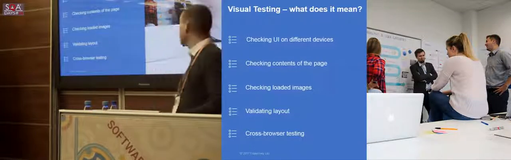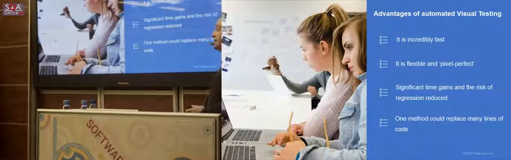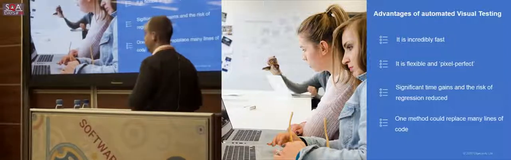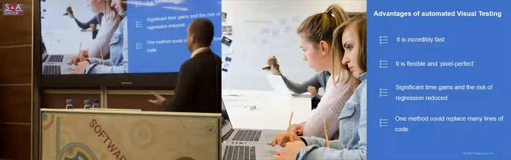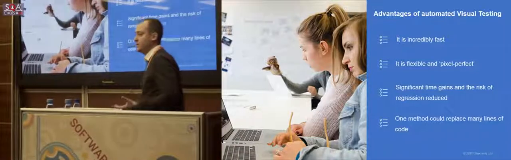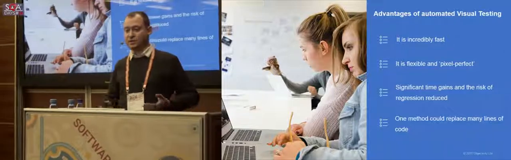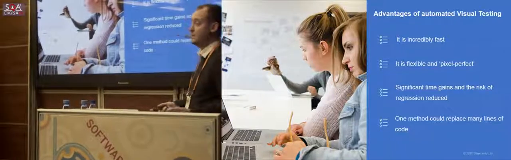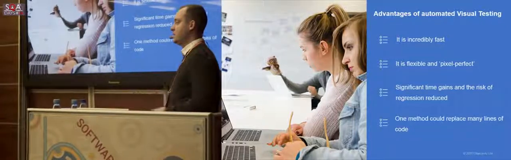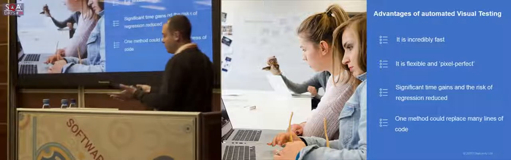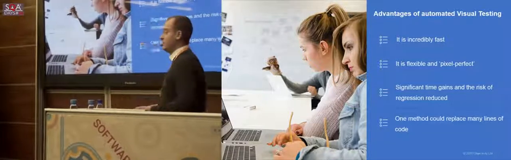So that means that cross-browser testing is a very important thing. What are the advantages of automated visual testing? Maybe not only visual testing, but automating the test scenarios. Yeah, so it's, as we know, incredibly fast. When we automate it and we have this script coded in the Selenium WebDriver, for example, and we have continuous integration and so on, then we can run it very quickly. We don't need to look at it, because it can run, for example, in the night, depending on when we schedule it.